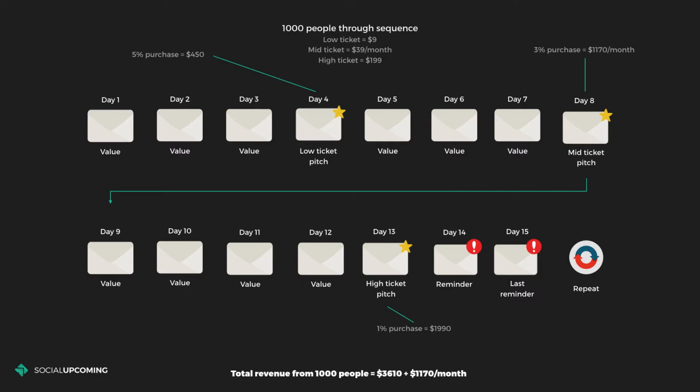Just take a look at them. I will give you a minute, or a couple of 20 seconds, to look at this model to see how it works, and give you time to think about how you can lay out your business with your product and split it into 2 or 3 different products, low, mid, and high ticket, and how you could structure this entire thing and what type of value and information you will be sending with the free value days. So I will give you 15 seconds to do that now.